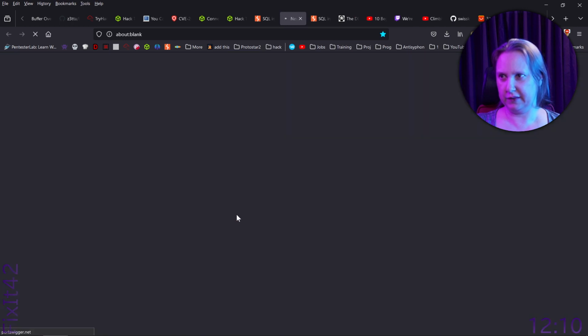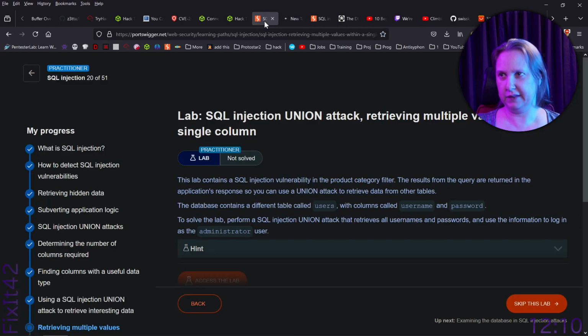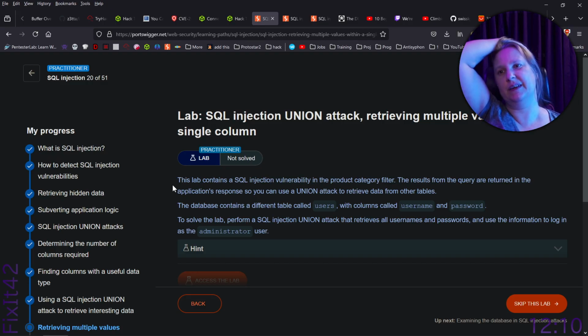So let's start this one first, because it takes time. Lab: SQL injection union attack retrieving multiple values in a single column. Okay, so we're doing what we just did. This lab contains a SQL injection vulnerability in the product category filter. The results from the query are returned in the application's response, so you can use a union attack to retrieve data from other tables.